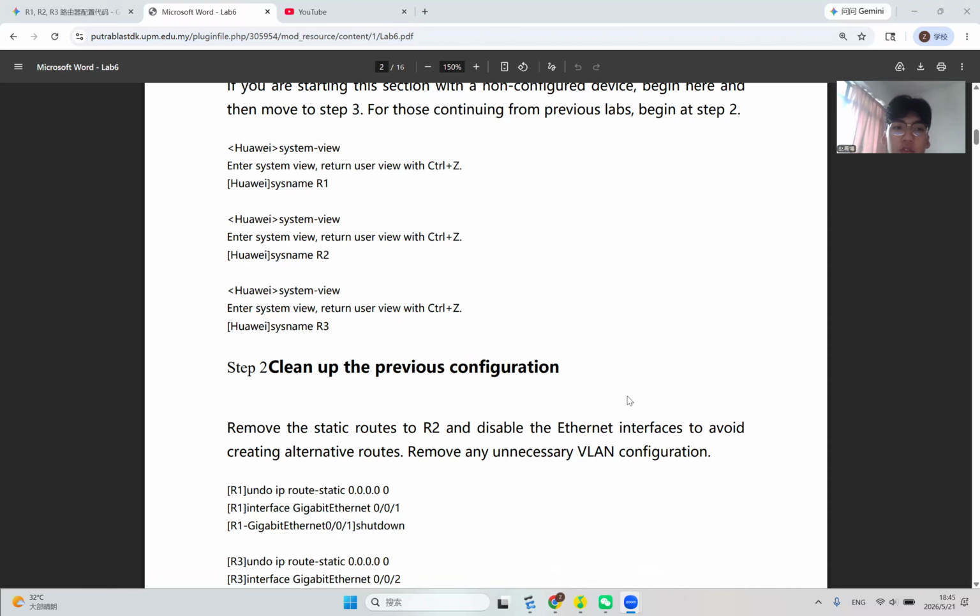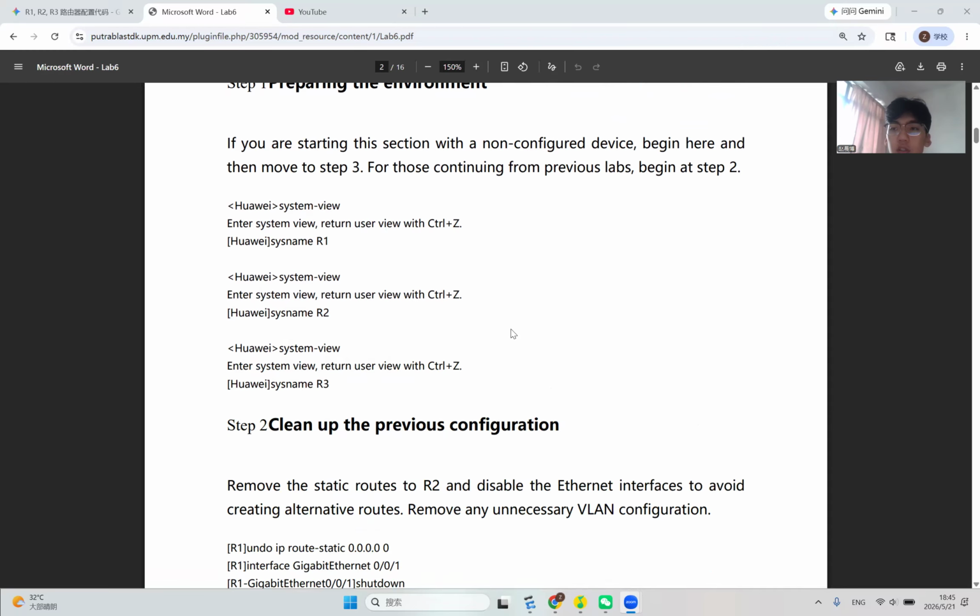Now I will demonstrate lab 6 for you. For step 1, we make sure to identify every configuration device.